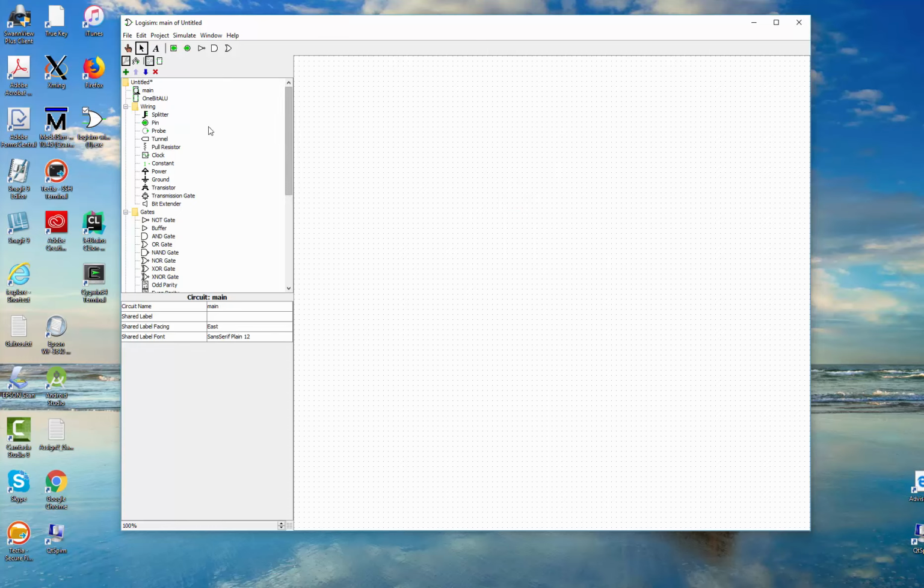And now let's say we want a 2, 4, 8, or 16-bit adder. Well, we can take our 1-bit ALU and put it right there. And now here we have it. We have A and B inputs. We have carry outs. We have the results. So what I can do is I can just add bunches of these.